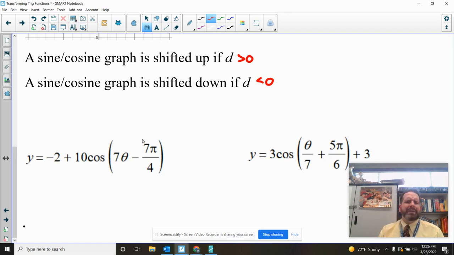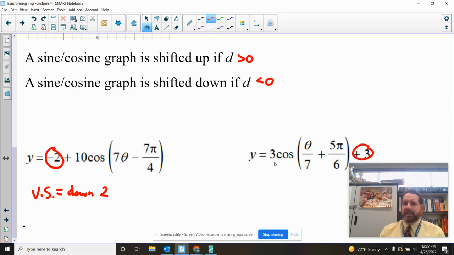What you'll be asked to do in your practice is, given an equation, find what that vertical shift is. Now, don't get in the habit of just looking at the back. You've got to look for the number that is added on separately. It will sometimes be listed in the front. But once you have found it, the number that is separate from the rest of that original trig function, you found your vertical shift. That's a negative number, so we're going down 2 spots.